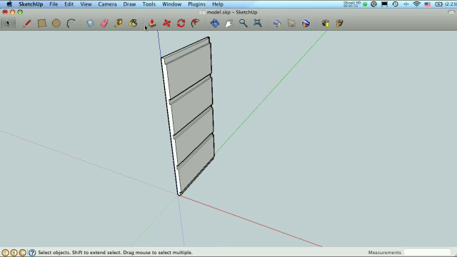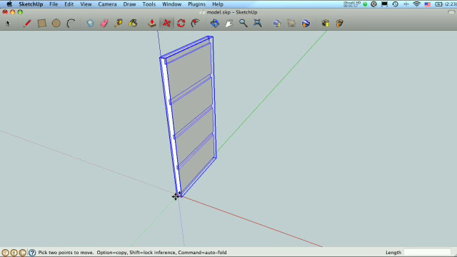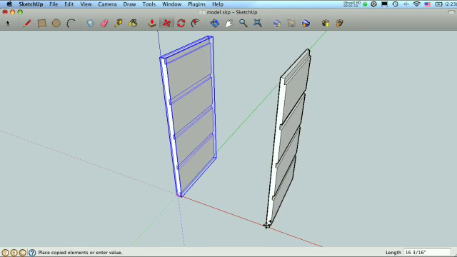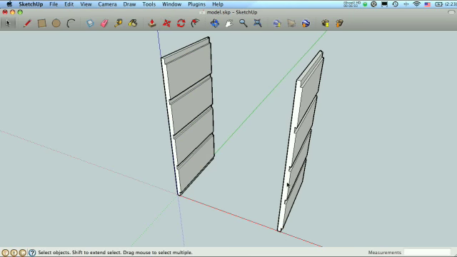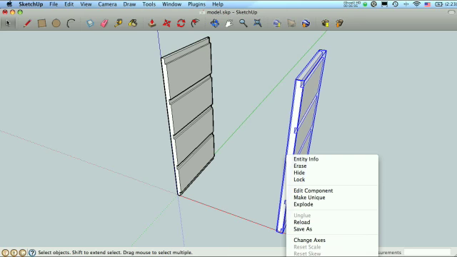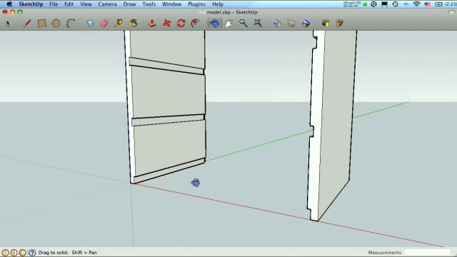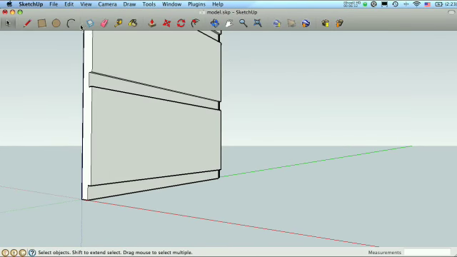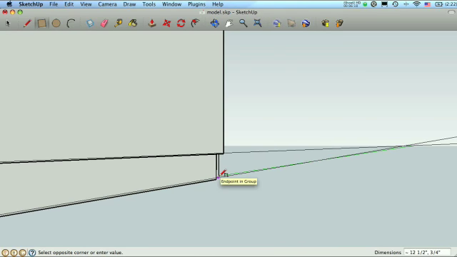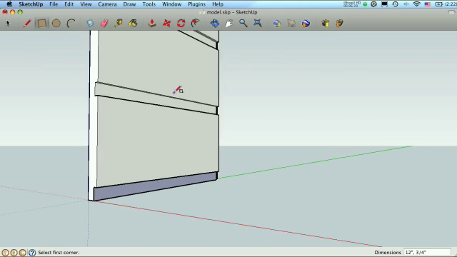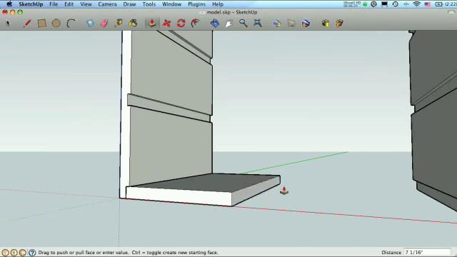So let's remake our shelf. We'll pull this out to 18. And then we'll flip along red, I believe it was, yeah. And then we'll make our shelf down here. It's right from here to here. Make sure it's on not the back of the rabbet, but the front there. And pull this across.